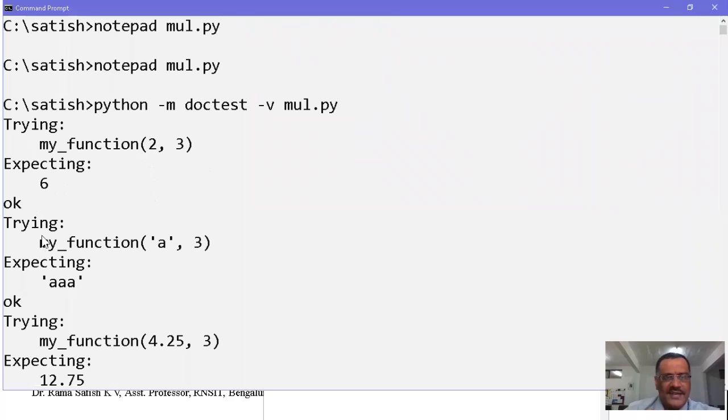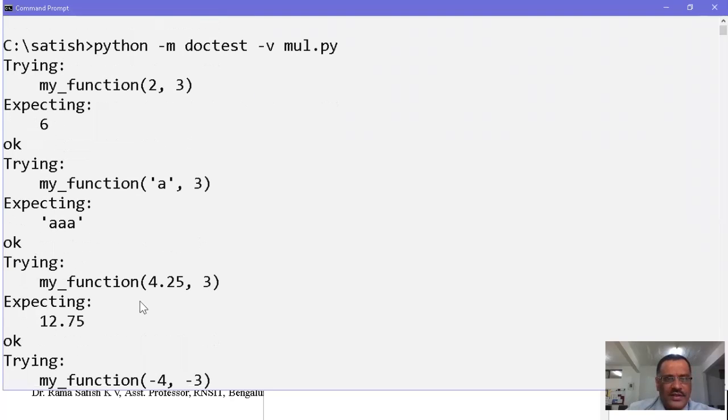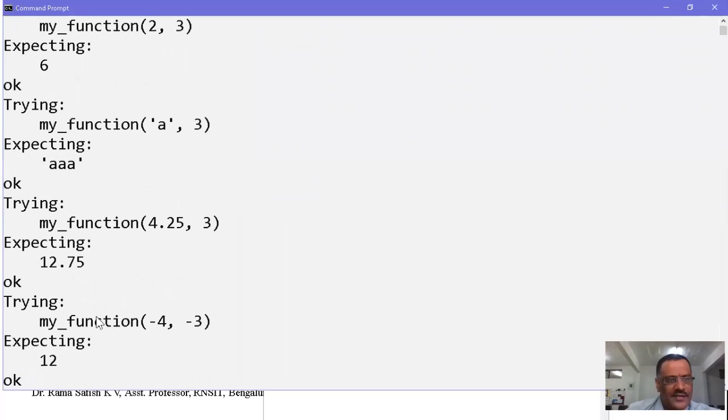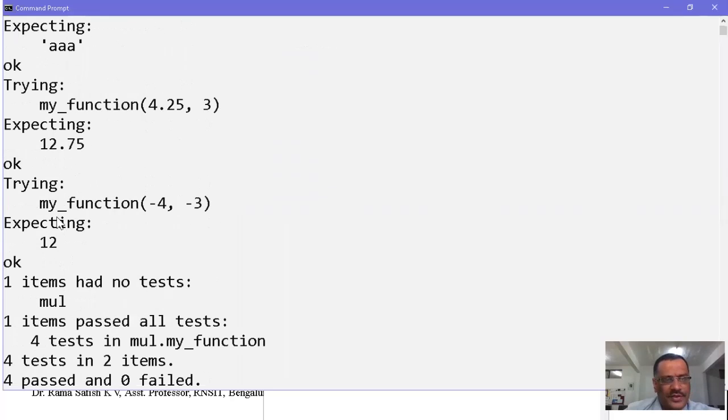Next, trying second test case, A and 3. Expected value is AAA and it got AAA. That is also passed. 4.25 into 3, you are passing. Expected value is 12.75. That is also okay. Next, trying with the fourth case, -4, -3. Expected value is 12 and you got okay.